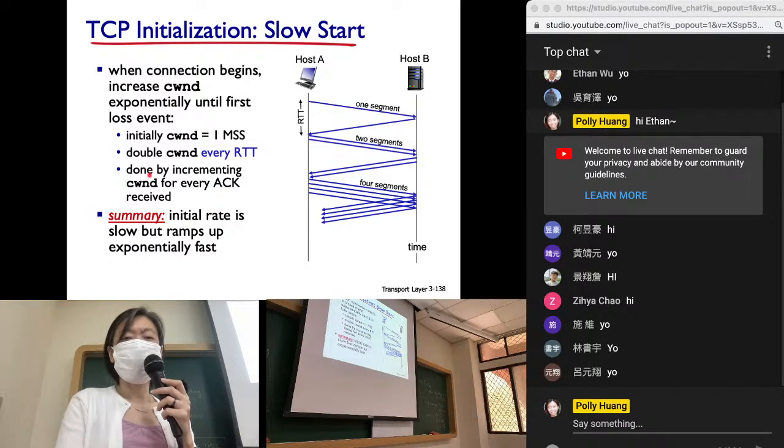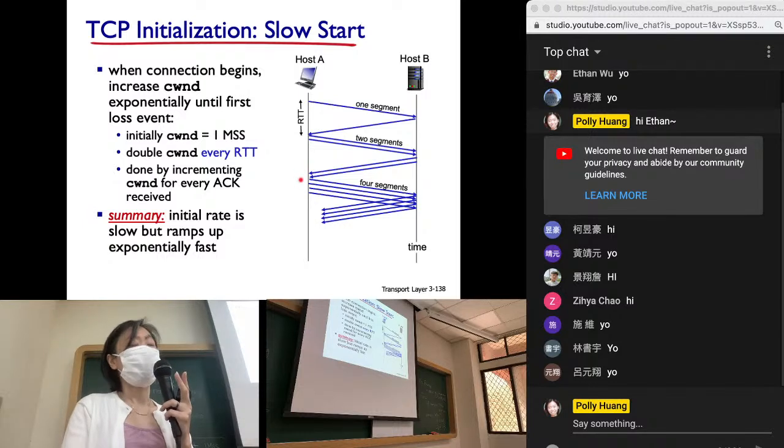Let's look at the diagram again. Sender here, window size 1, sends 1 packet, 1 ACK comes back. Increment window size by 1, so window size now is 2. So we can now send 2 packets in flight. 2 ACKs will come back. Each will increment the window size by 1, so 2 plus 1 plus 1, because there are 2 ACKs.